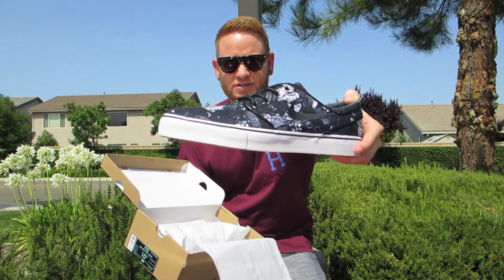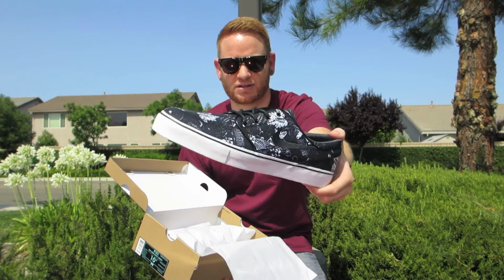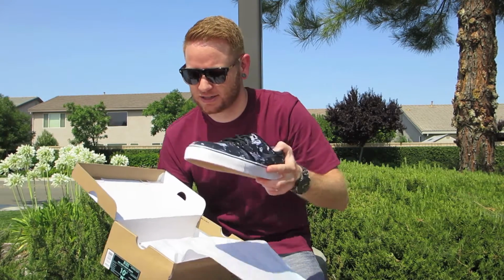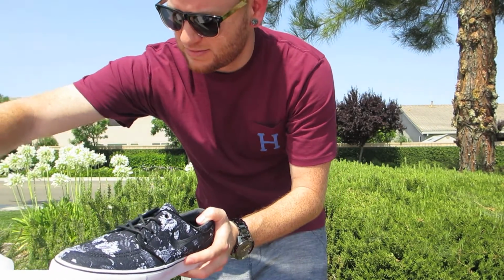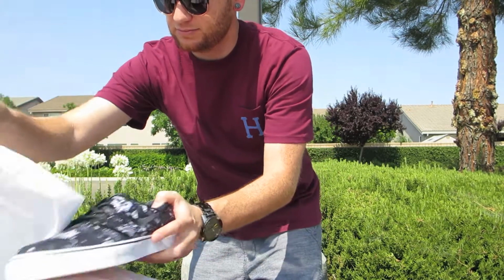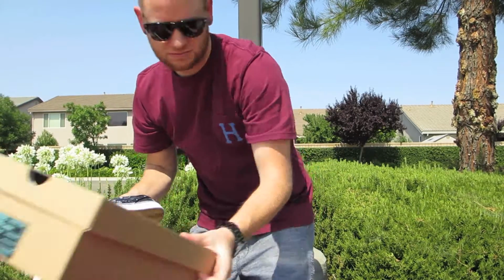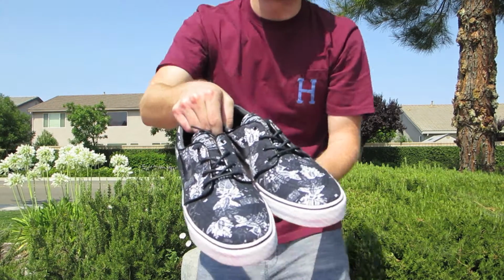Here you got the shoe. It's that black and white floral. And you're just hit with that black and white upper. I'll show you guys. So here you got the shoe itself.